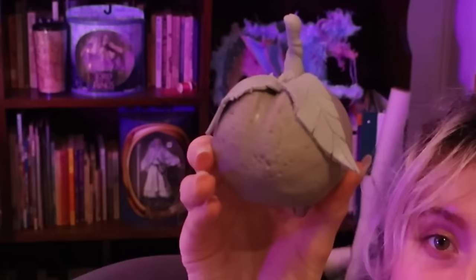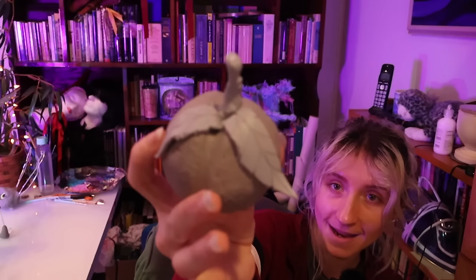So, while I was waiting for Momo to bake and be in the oven, I also took the liberty of making a peach. I knew that I wanted to make some kind of cute little accessory for him, and I mean, name a more perfect Momo accessory. I'm sorry I didn't record it, but this was an impulse peach.